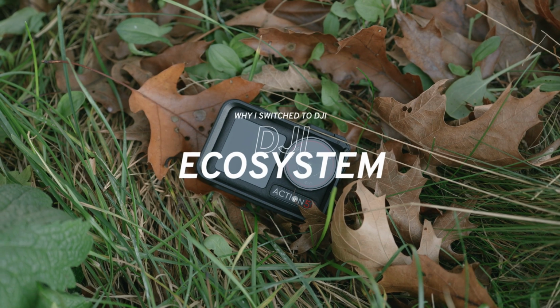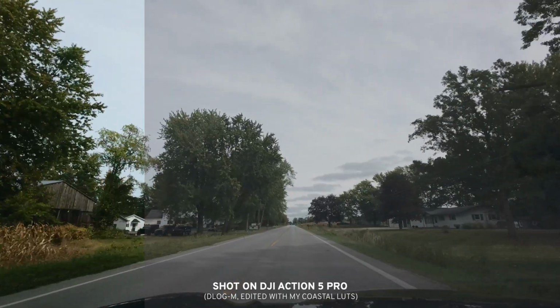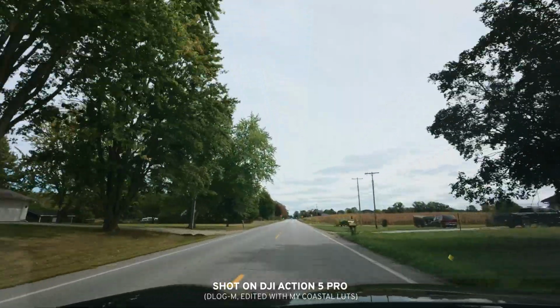And then the final thing for me was just the DJI ecosystem in general. I'm already pretty integrated into the DJI system. I fly DJI drones when I'm filming aerial footage. I'm shooting in D-Log for those drones. I'm using the DJI mics for some of my commercial and brand content, and having a camera where I can film in D-Log, have the same style of footage from the drones that I'm capturing, be able to seamlessly integrate the DJI mics with this camera is really, really helpful.